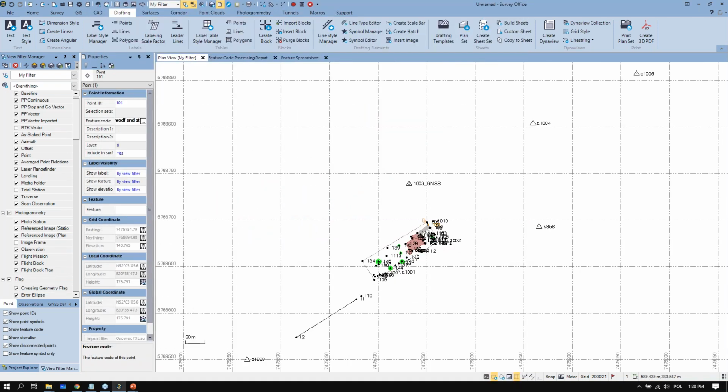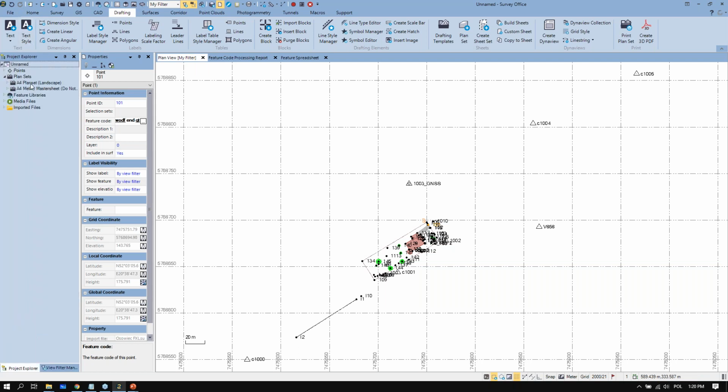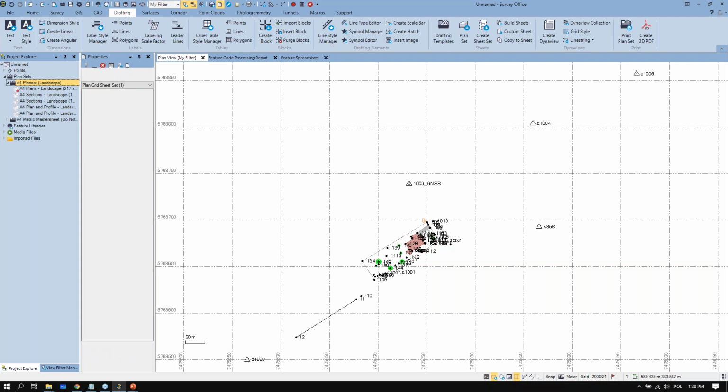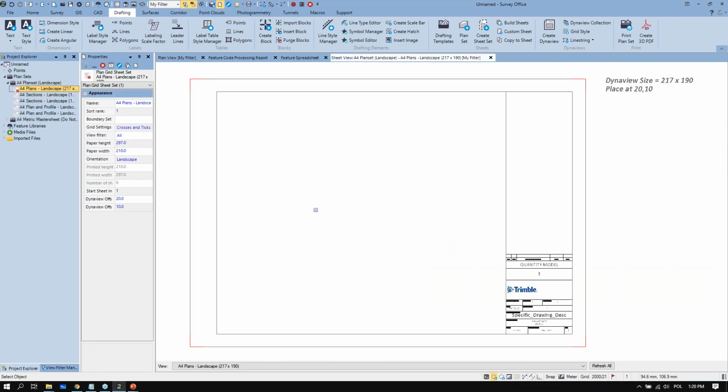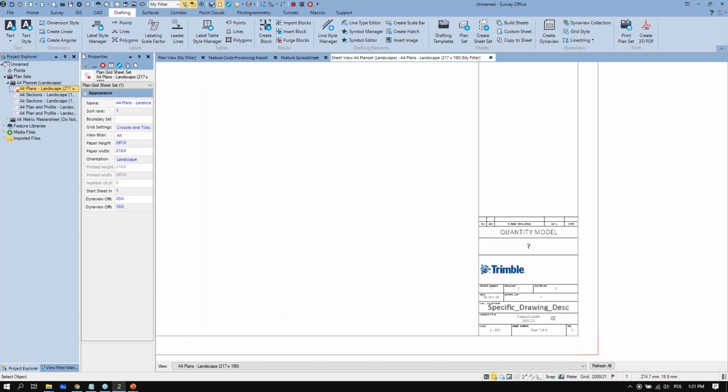That's coming here in my Project Explorer, plan sets available here. If I extend my plan sets and have a look at any of the sheets available here by selecting New Sheets view, there's something predefined. That's my template of the printout that I would like to have. There are some borders, an internal border.